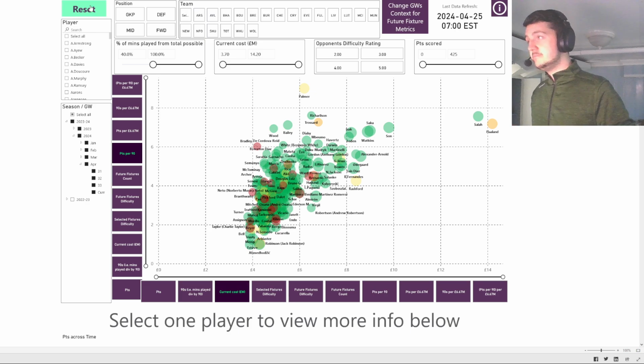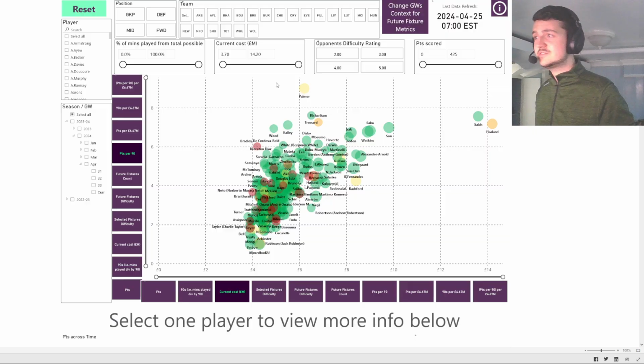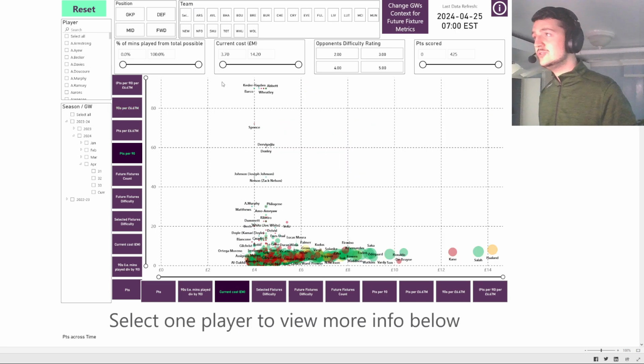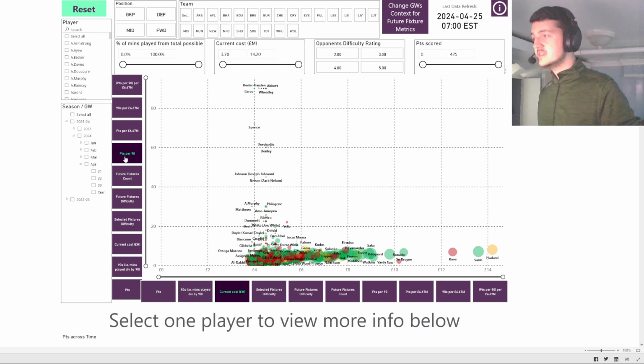Now, if I click the reset button, what this will do instead is clear all the filters. You have to click the yes and then the X button. So it will clear all the seasons, it will clear all the percentages, it will clear any other filters that you might have had set, and it will just show you the data from blank. Now, it doesn't clear these selections because at least one needs to be selected always. So it just keeps them to what you've had before. It doesn't tinker with those. It will have whatever metrics you had set. And we'll get onto those metrics in a second.